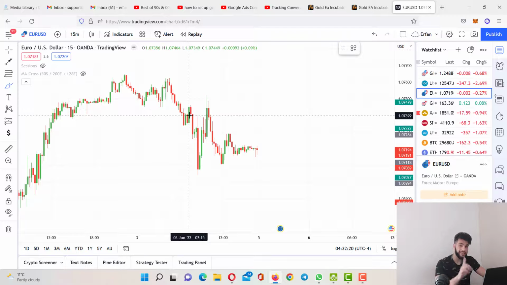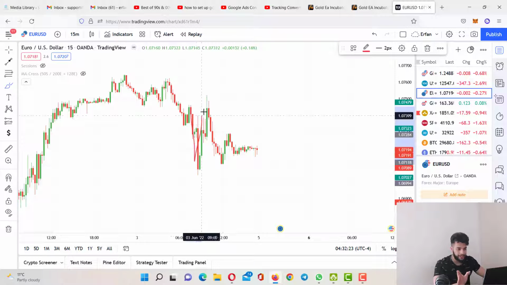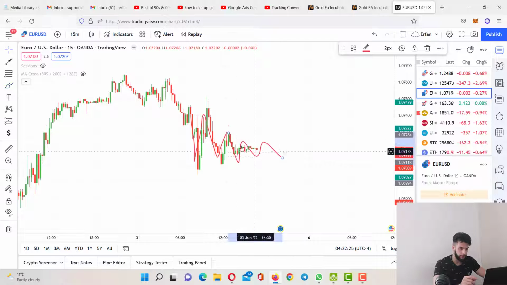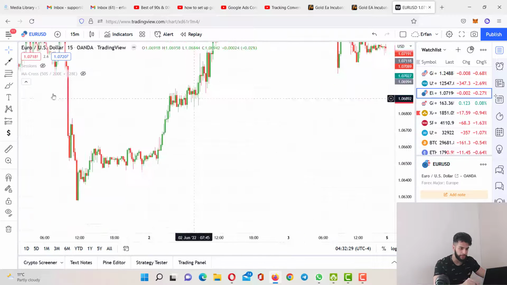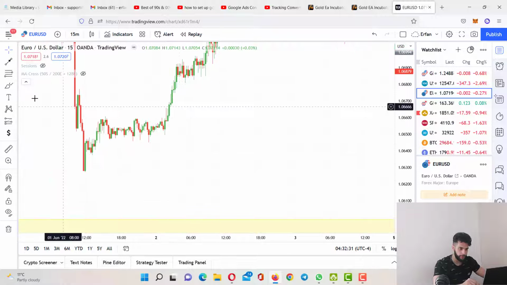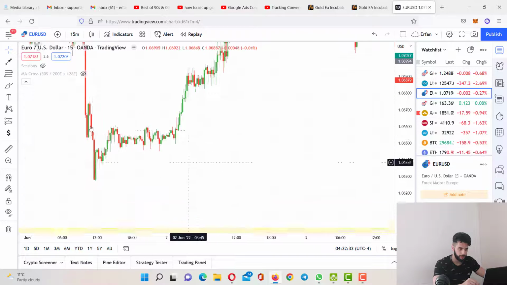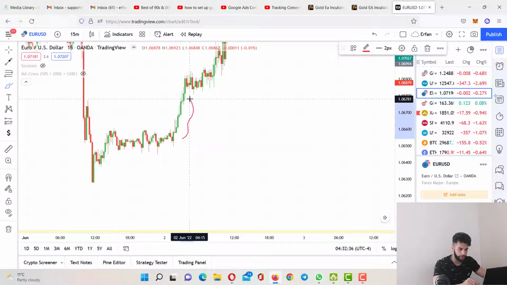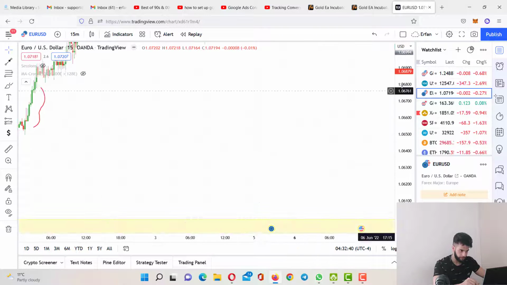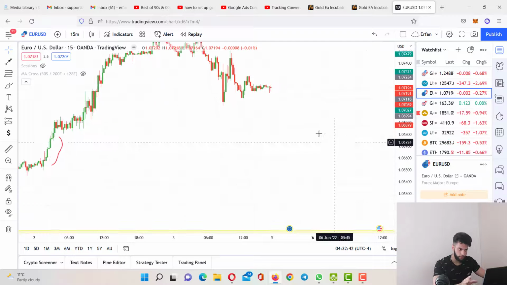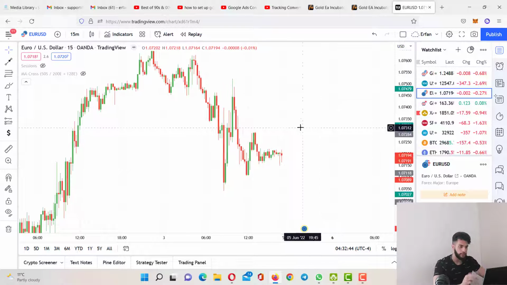And on Friday we had NFP, so that counts too, because the market was volatile. But we'll see what happens during this week. It's going to be super exciting. And we have this gap here as well that you shouldn't forget. Let me show you this gap from here to here. So this is a gap that you shouldn't forget. And also this is a high probability demand zone right here. So just pay attention to all this stuff when you are trading.